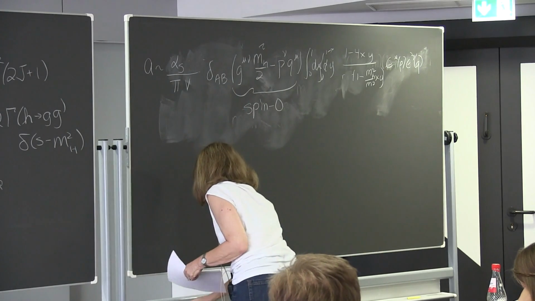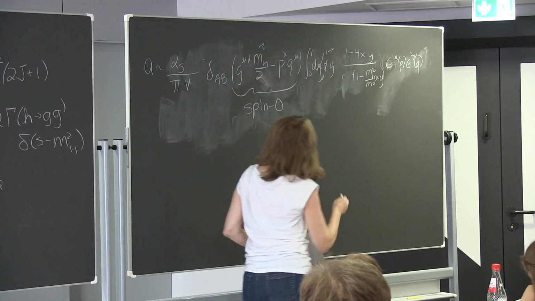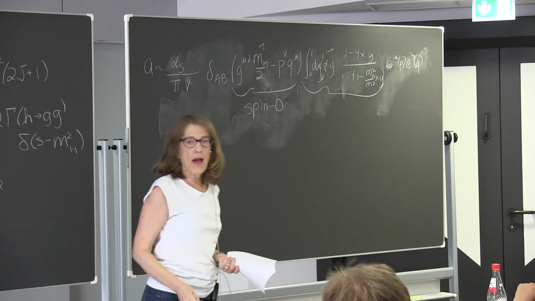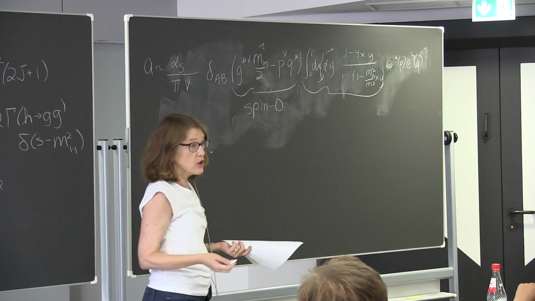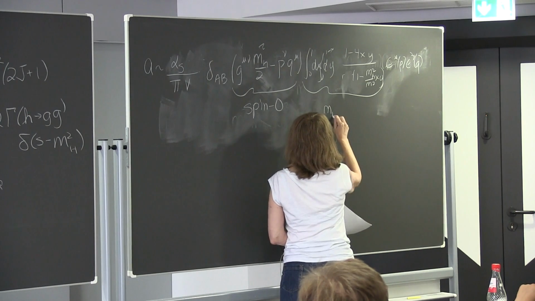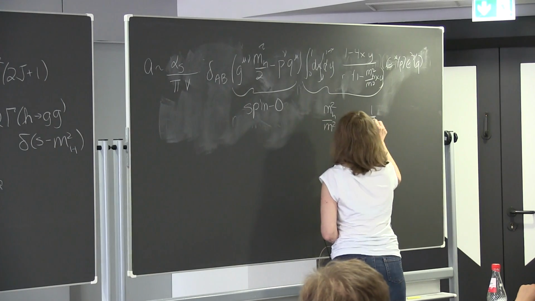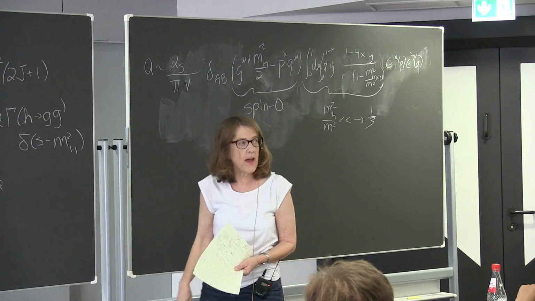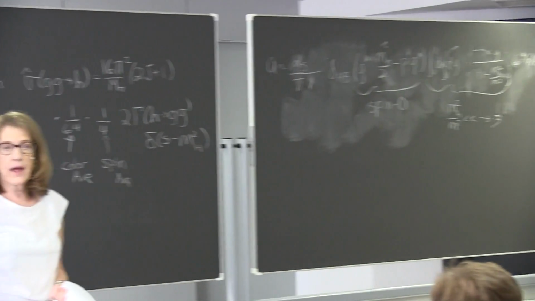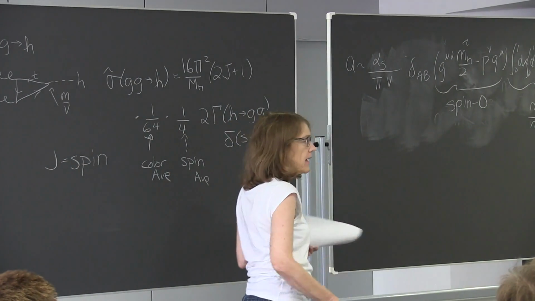Okay. So the amplitude is alpha_s over pi v times this integral here, which you can all do on Mathematica. Or you could just do it in the limit m_h squared over m squared much, much less than 1. It goes to a third. So the amplitude is alpha_s over 3 pi v times some stuff. It doesn't depend on the fermion mass at all. So this is decoupling. This is how you show decoupling in this case.